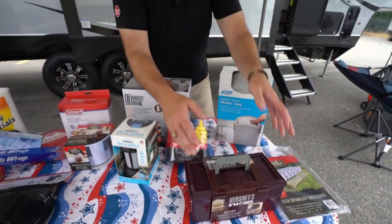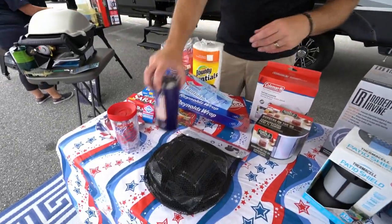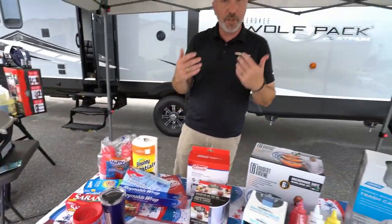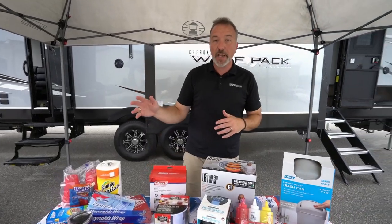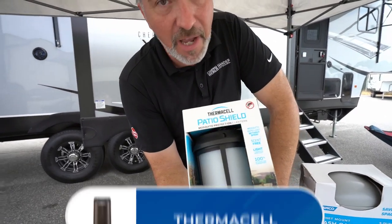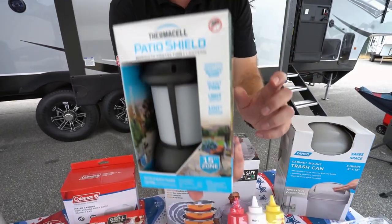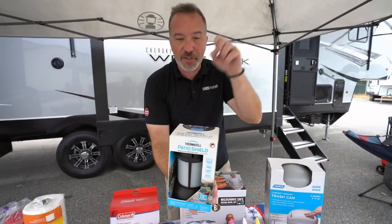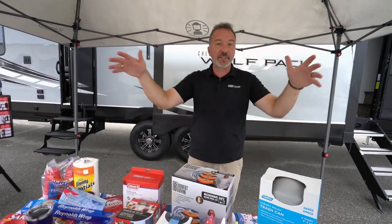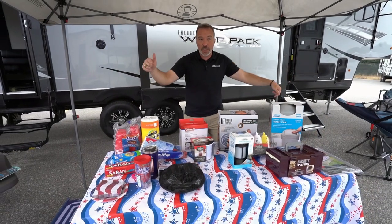We can't keep these because the kids love them — it's the Hershey's s'mores caddy. When everything is said and done after the game, that's a great way to chill out. Cups, plates, tumblers, napkins, paper plates — whatever you need to make sure that when you're cooking and enjoying the meal, whether eating or prepping, we've got you covered. The other thing you want to make sure of is to keep the bugs away. We've got all types of things — these Thermacell patio shields are great. They've got a little pad that slides inside and a little container that you screw in the bottom. It heats up and starts expanding that citronella, which smells good but also keeps the bugs away. You've got about a 15-foot radius on this — a nice little shield. Everything you need for that tailgating experience, and cooking is the biggest part of it.